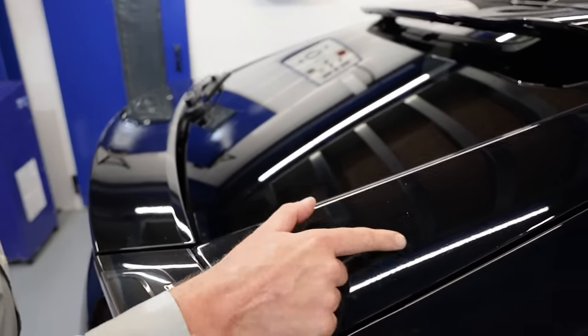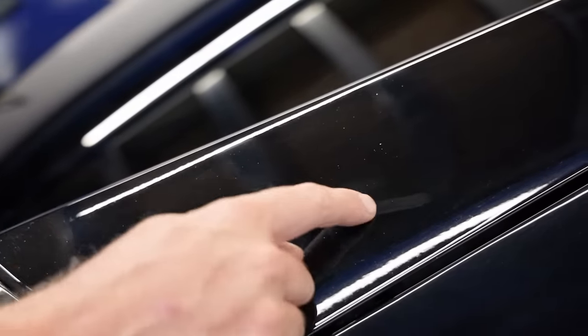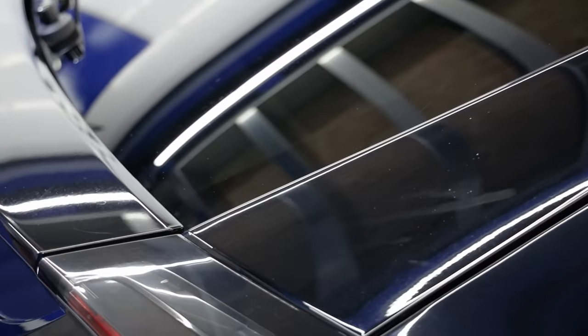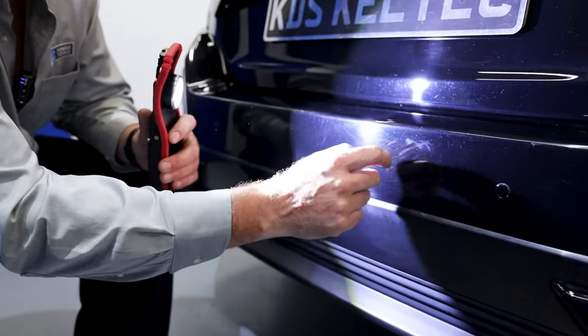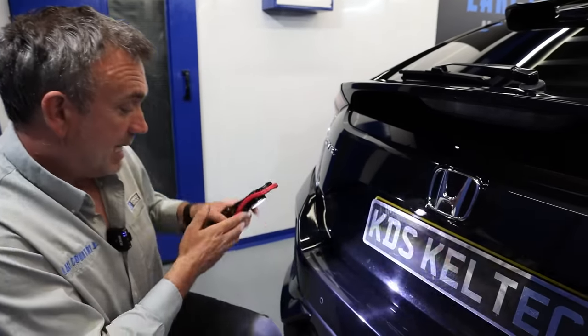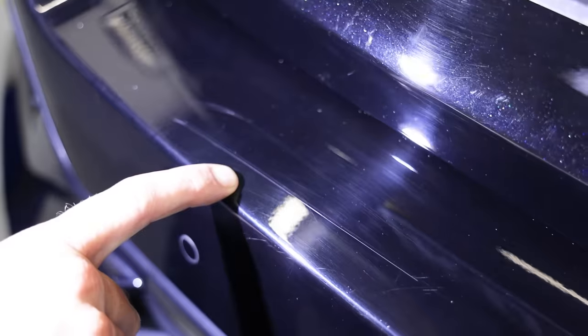That's some sort of paint, overspray, primer — it's high and lumpy. I can feel it with my fingers. There's definitely overspray; it could be primer from when they primed the car. We can actually see all these white spots that look like dust but don't pick off — they're going to need claying off. You can start to see how badly stained all these trims are. The white is all in all the gaps, curves, and edges. And look at these deep scratches — look how deep they are.